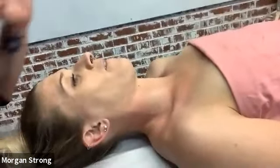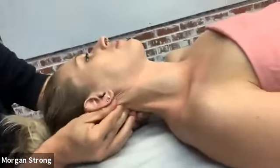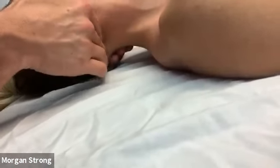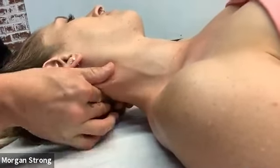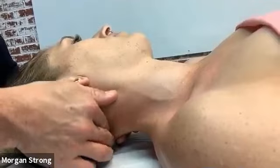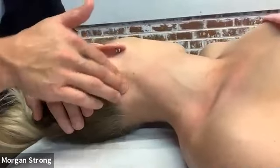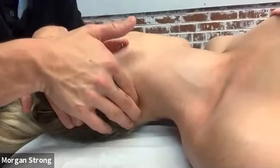All right. So now from here, we've started to warm up that whole area. I want to get a little bit more into the suboccipitals, right? So from here, I'm just going to take two fingers and use the side of my fingers right here. When I come up, I'm going to feel for where that occipital ridge or occipital protuberance is, and I'm just going to run my fingers right along there, working medial, then lateral. I can also rotate her head all the way to the left, hold on to that hairline there, and feel where that bony ridge is, and again work medial to lateral.